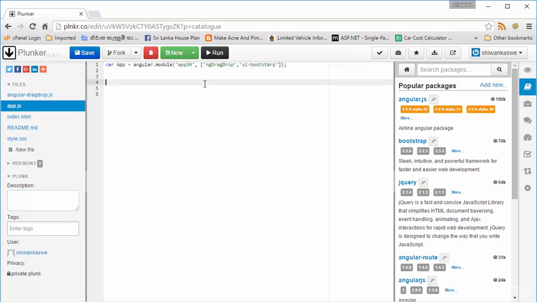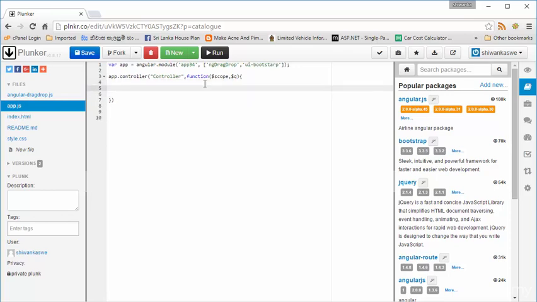Now I'm going to create the controller. My controller name is controller, function. I'm going to use scope and q in the function. I need an asynchronous task here, that's why I'm going to use q.